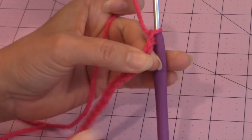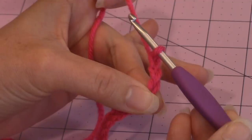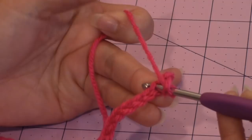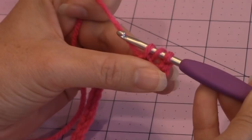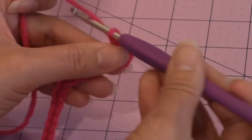Now you're going to make a double crochet into the stitch that you're holding, which is the fourth chain from the hook. So go ahead and yarn over, go into that fourth chain from the hook, bring up a loop, and then you're going to make your double crochet. So you have three loops on the hook, yarn over, turn the hook upside down, and go through two of the loops. You have two loops remaining, yarn over, turn the hook upside down, and go through the two remaining loops. Then you're going to make a double crochet in every stitch back across.